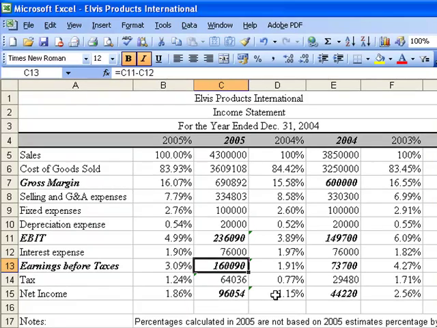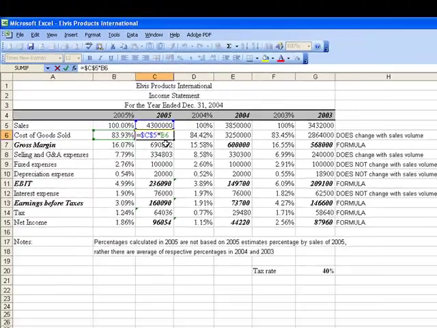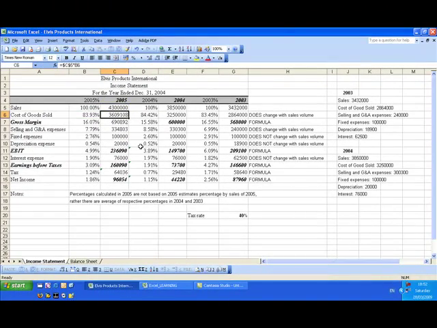So that's why you need to take the number of the average percentages from the previous data, and where you are sure that this does not change with the sales volume, you just take back the number from the previous year, which is, for example, in the example of interest expense, 76,000, and we just transfer this same amount because this is not going to change with the sales volume. And for the item that, for example, cost of goods sold, we actually took the average of sales data, and we multiply it by our sales figure, and we come up with this cost of goods sold number.